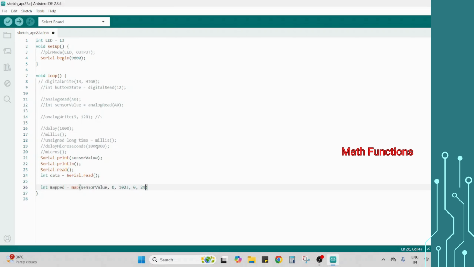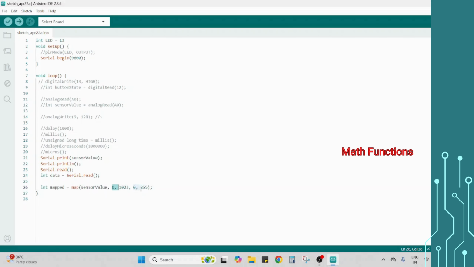So what we have done here is, using the map function, whatever value is given through the sensor, that is the analog value, we mapped it from 0 to 1023 to 0 to 255.